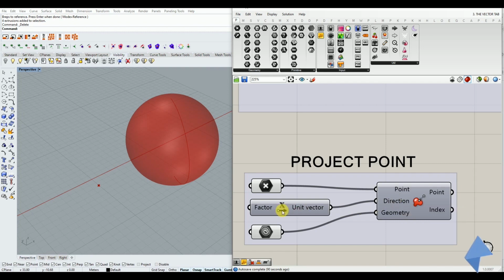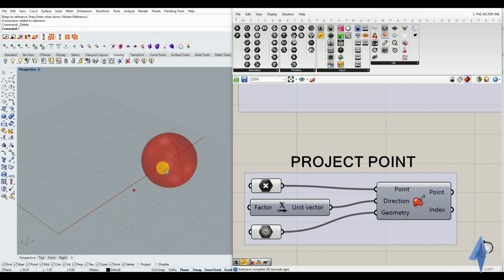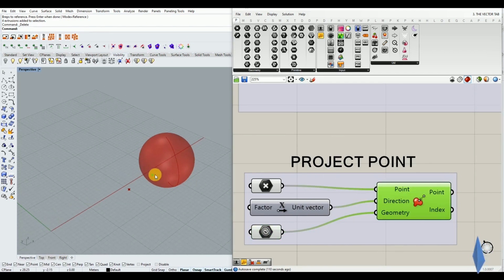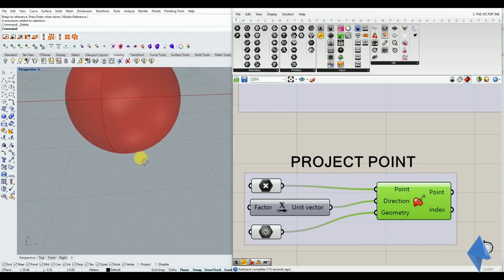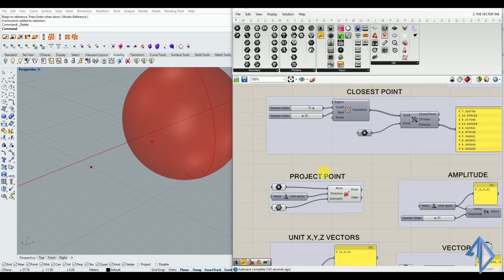So I gave it the x direction because that made sense, since my sphere was over here, it will actually ask for the x direction. I want to move this point like this, and this direction is the red axis, which is the x direction. So I've given it the x vector and I've given it this geometry, and it basically got projected like this. See, this particular point got projected right on top of my geometry, right on the face of it. Turn all of this off.